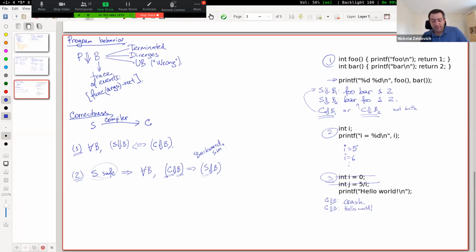So both these are behaviors of the potentially resulting compiled code, and this is justified because S actually goes wrong. So S has the wrong behavior, and then specification 2 applies in a trivial way because this S is not safe. So it's okay to crash, it's okay to print hello world. It would have been also okay to print not hello world or whatever else. But at least spec 2 holds for all 3 of our examples. Does that make sense? Questions about this?